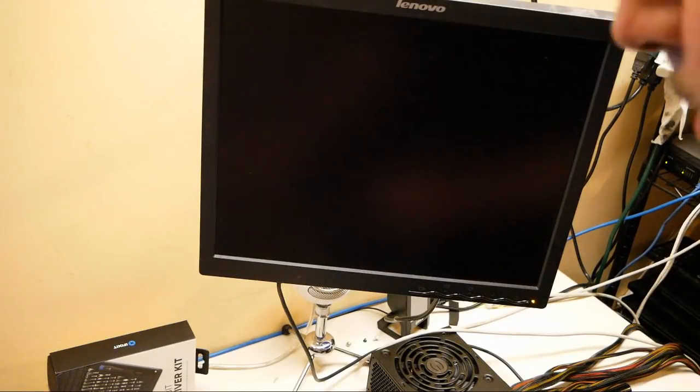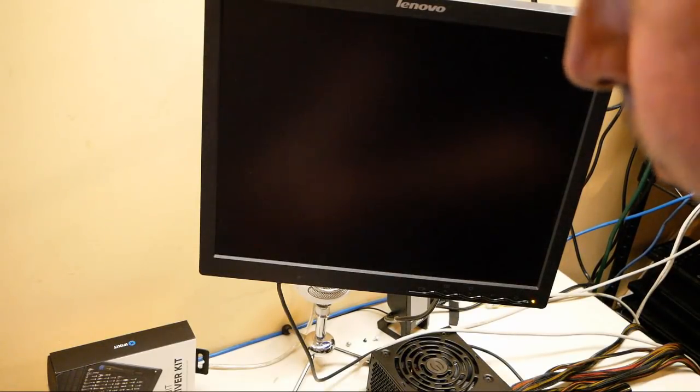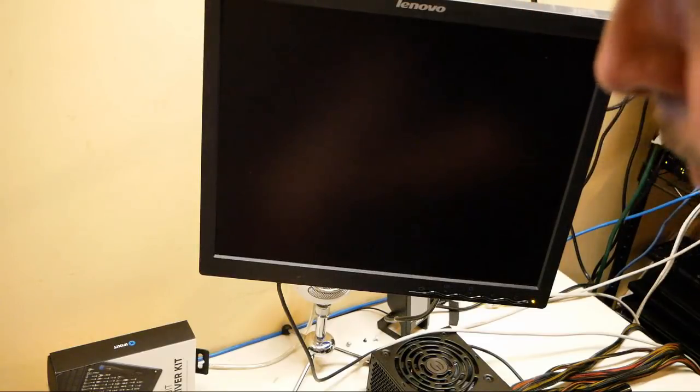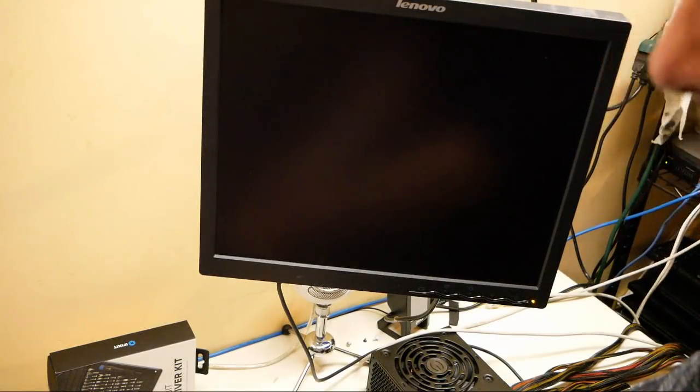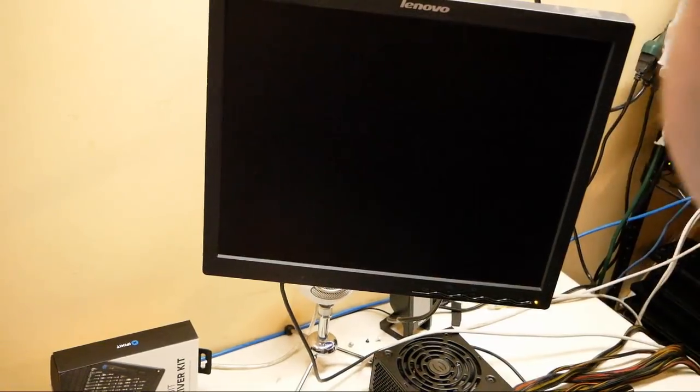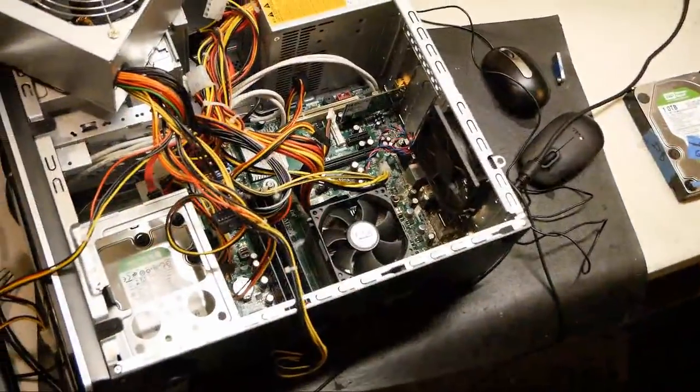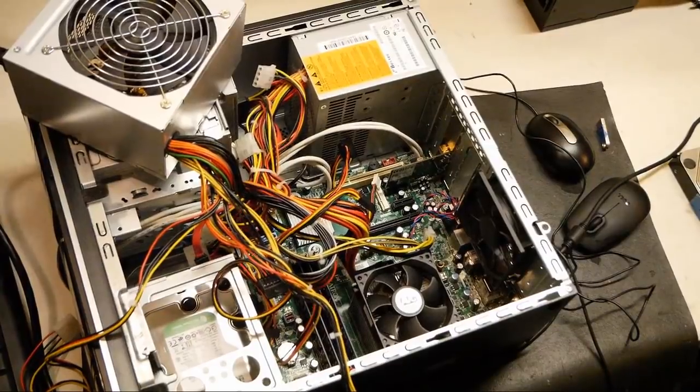Shut that down. Power off my power supply so I don't fry anything. So I'm going to temporarily take this drive out. Oh, let me go down where you guys can see what I'm doing instead of seeing my big mouth in front of the camera.